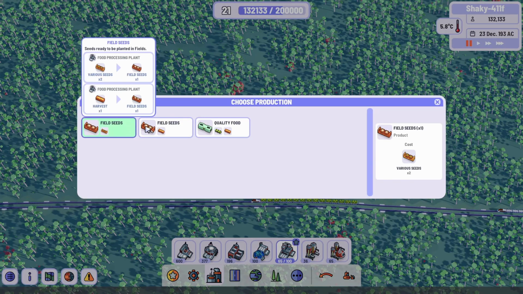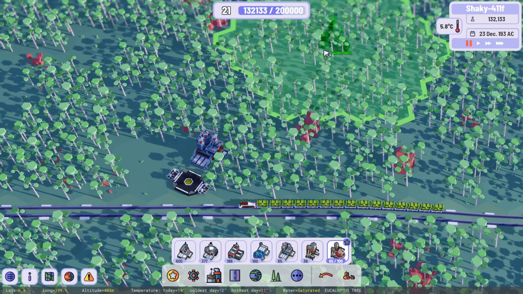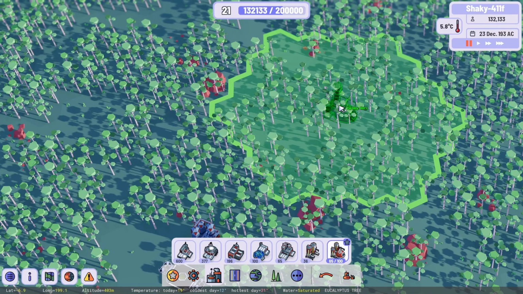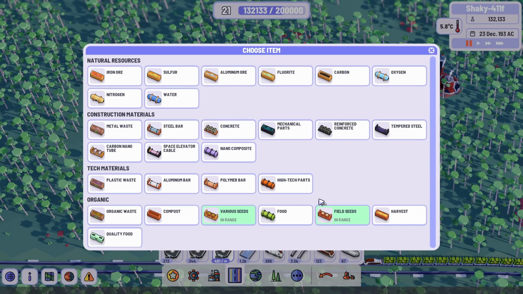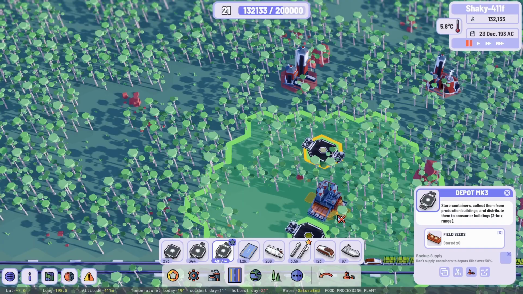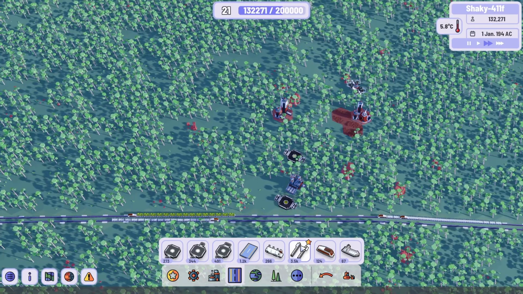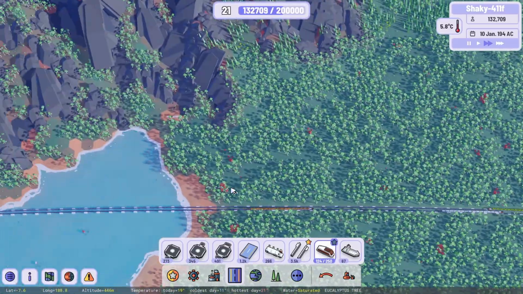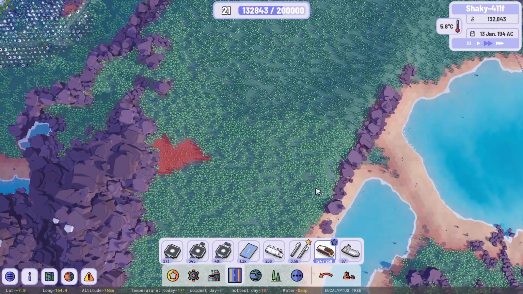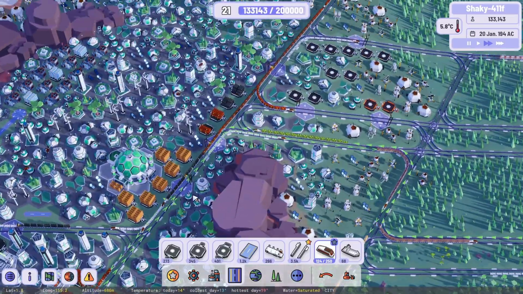It makes field seeds. This will need to go to a silo and a farm, so let's just put a farm down here. Start one right here, I think. Then we need a silo for this. Grab that, make that be field seeds. That should do it, I think. We need to get some seeds being delivered here, so let's grab a train. Take that over to my city, where these seeds are being produced. These are right here.